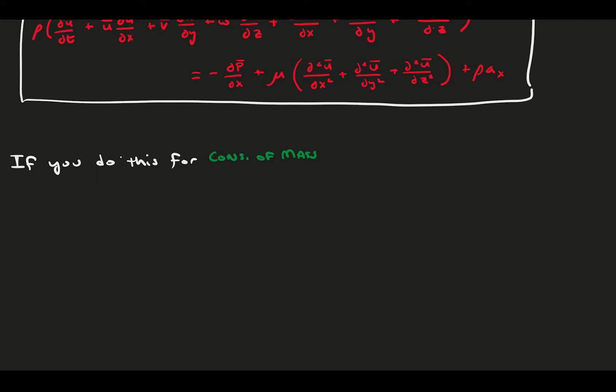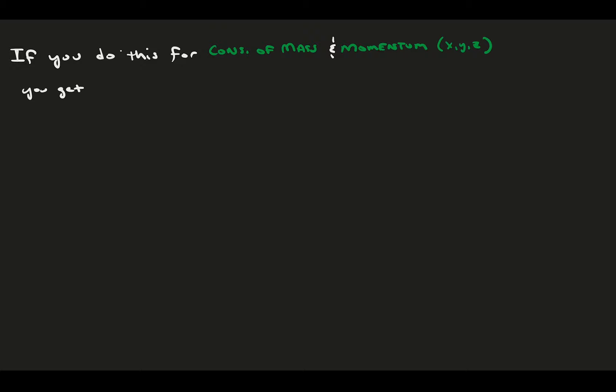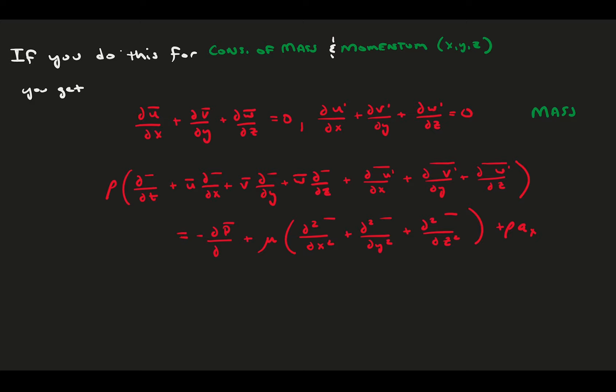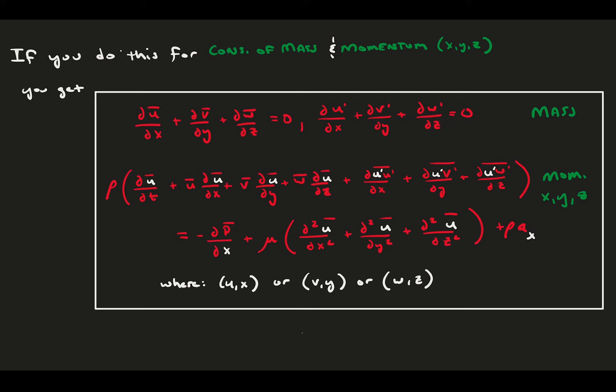If we did it for the other two directions, y and z, along with the ones we have already done, we would get the following full set of equations. First is the conservation of mass equations we derived. There are two of them now, one for the means and one for the fluctuations. And we have the conservation of momentum equations. Here, I drew the skeleton of the equation in red. This is constant regardless of the direction you are concerned with. In white, the variables are the ones that you change if you change from x to y to z. For example, for the momentum in x equation, we have u's and x's. For the momentum in y equation, we would have v's and y's. And for the momentum in z direction, we would have w's and z's. This means there are three separate momentum equations here. In the end, we have the Reynolds average Navier-Stokes, or RANS for short. This is the conservation of mass in all momentums with Reynolds decomposition and averaging applied for an incompressible fluid.